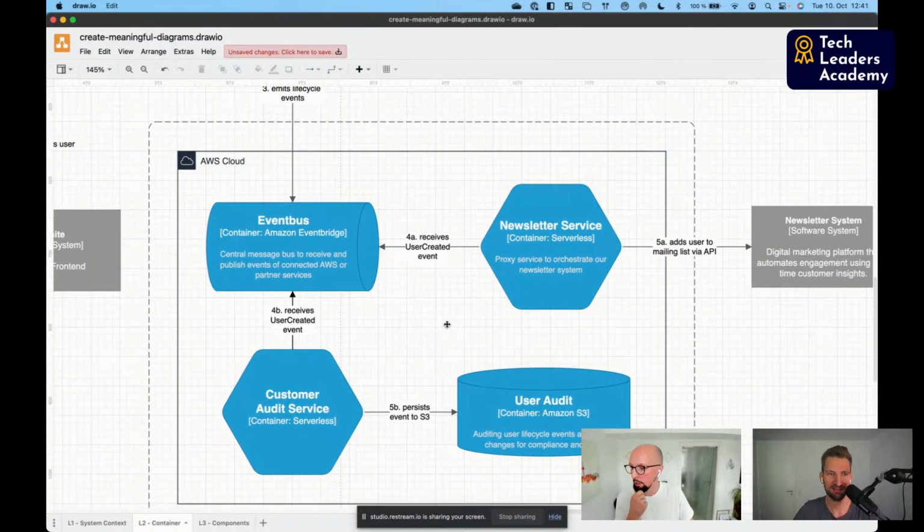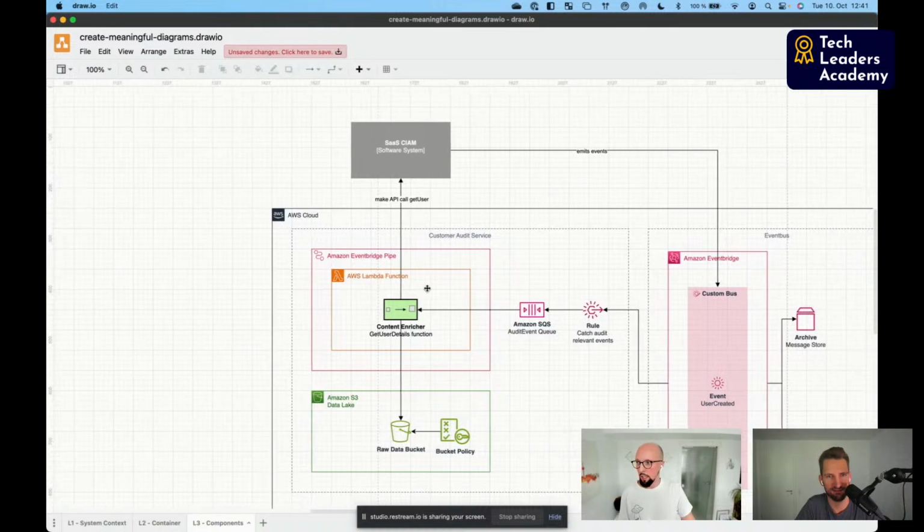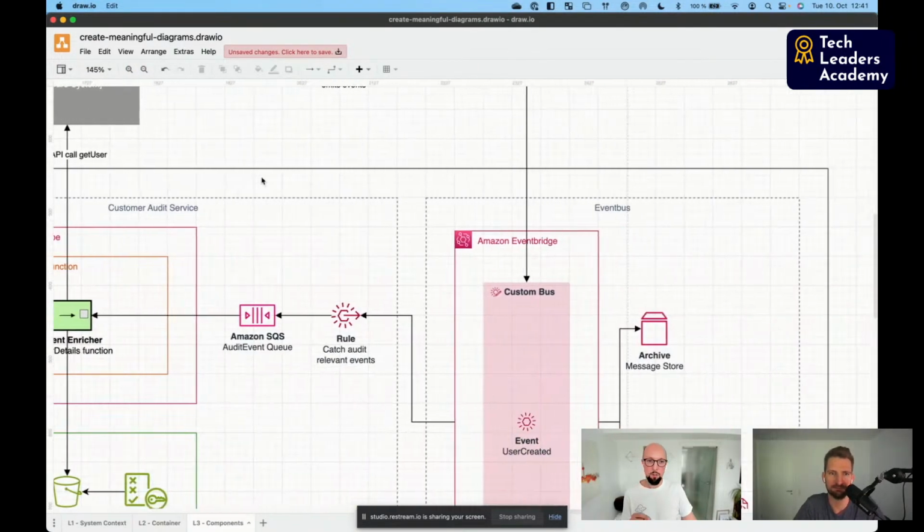Yeah, exactly. So the next layer in the C4 model is called the components layer. So it's basically the same pattern. You click on one of the blue things and you zoom into this. And my best practice for this here is, in this case, I break out of the typical notation of C4 because I found it very valuable here to visualize AWS icons and their integrations, but not just the icons.